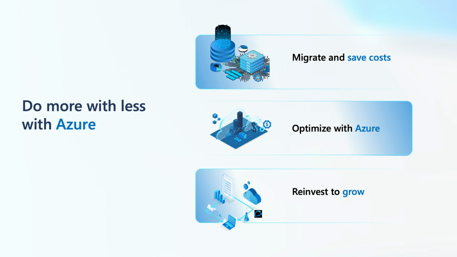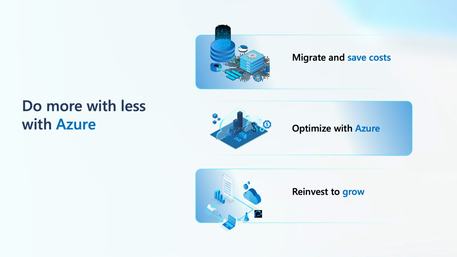There are 3 ways. One is you need to be able to migrate and save costs to actually do the migration. Who wants to migrate and actually spend more money? Number 2, you need to optimize when you're in Azure. Like, I don't want to just move to the cloud and that's all I do. I need to get more from it. Again, do more, but do it in a cost-efficient manner. So I need to learn how to optimize my investments, my deployments, my applications and data once I've made that migration into Azure, or even using hybrid services.